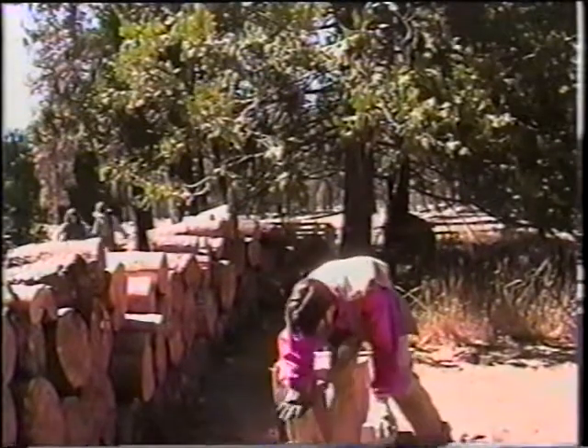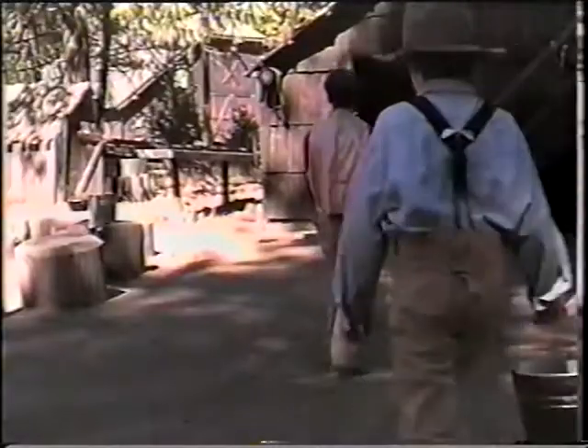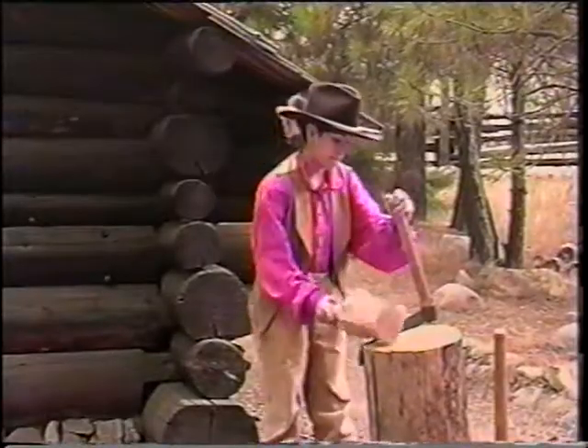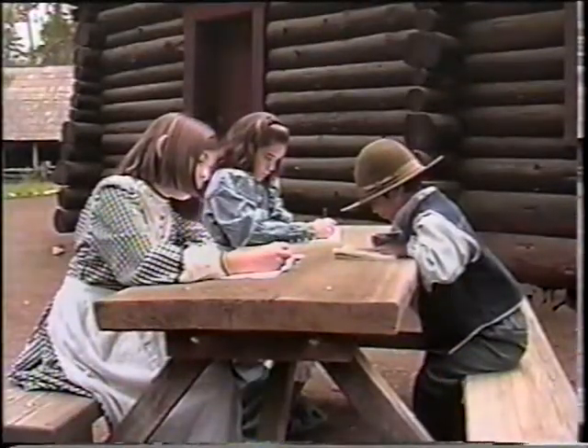Chopping and splitting wood, drawing water, and cooking over a wood-burning stove seem to be enormous tasks to us today, yet they were necessary tasks of daily life for the early families in Yosemite. Traditional skills would include the creation of things both useful and enjoyable to the resident and traveler. The blacksmith was an important member of the community, creating the necessities of daily life.